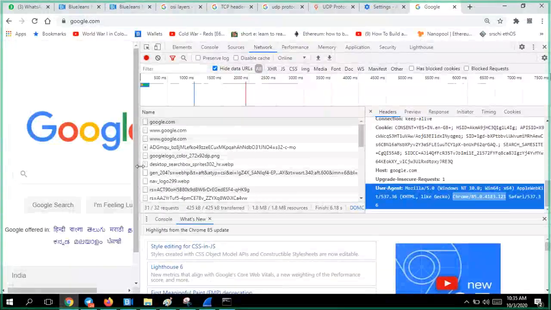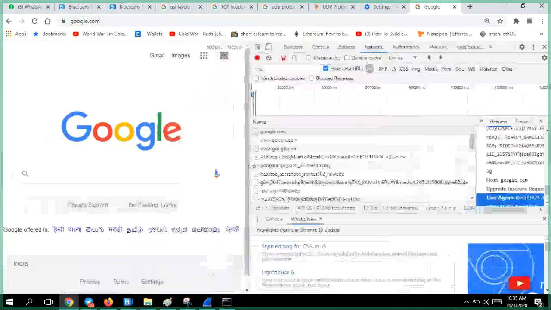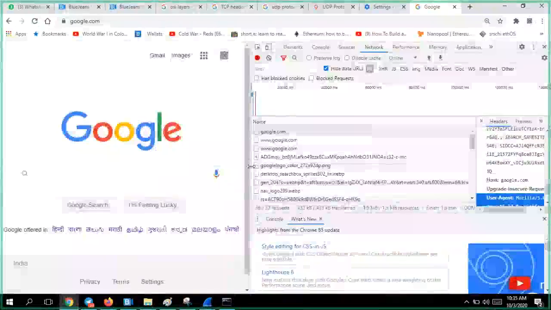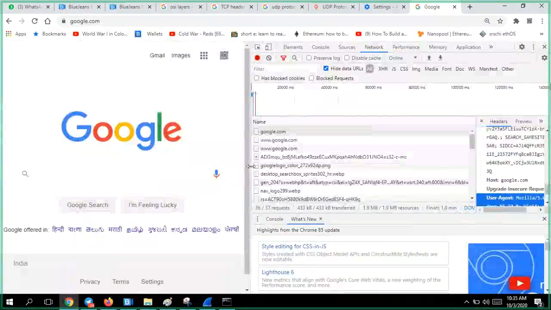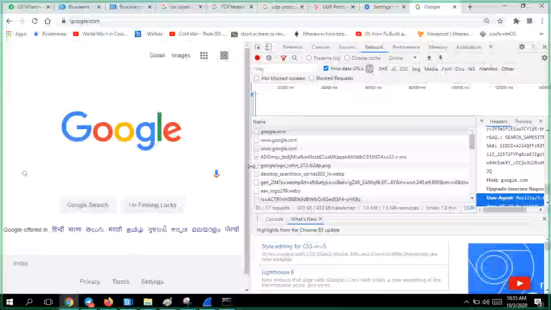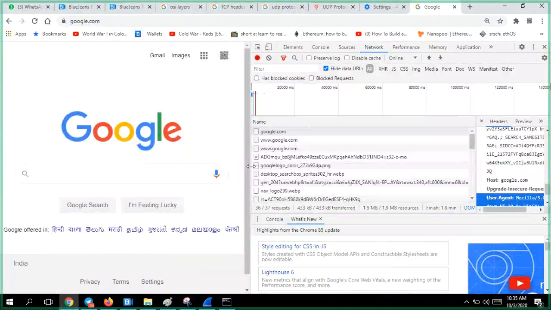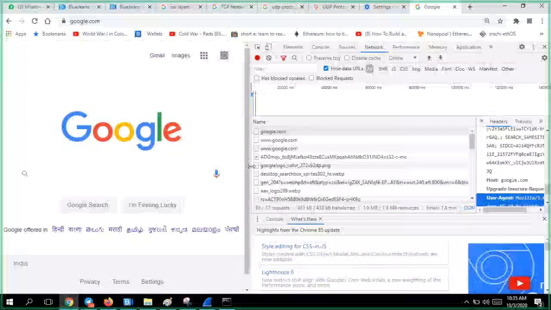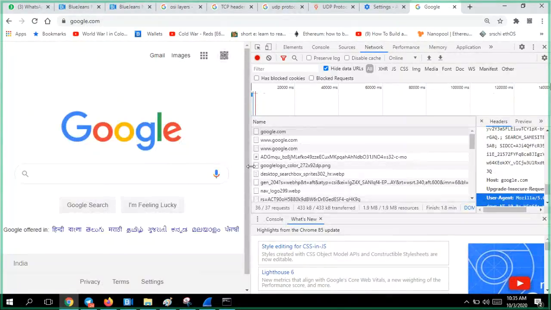If someone is using Mozilla 3.0, for example, which is a very old one, then something is fishy. Why is that guy using a very old browser these days? The data I'm getting is from an old browser, which is very dangerous. That is the reason.